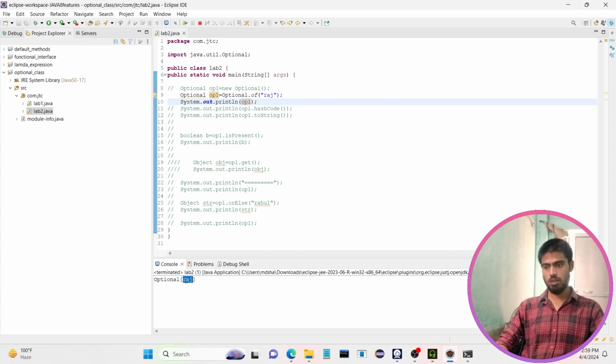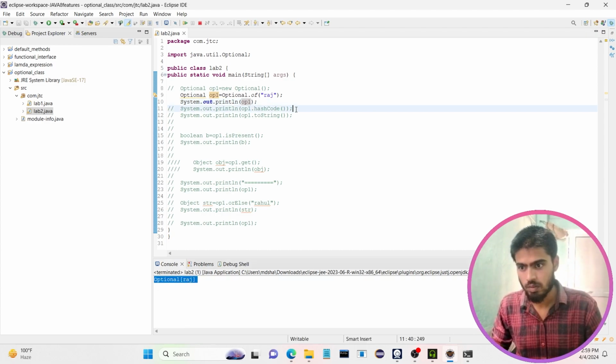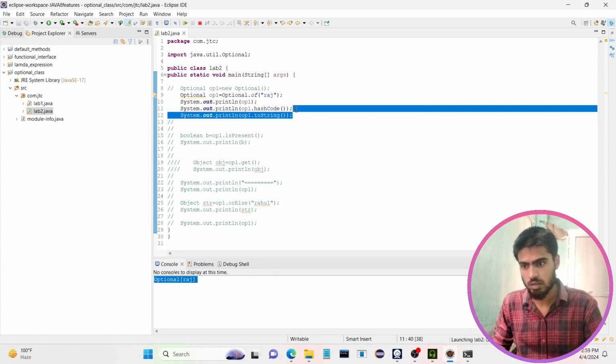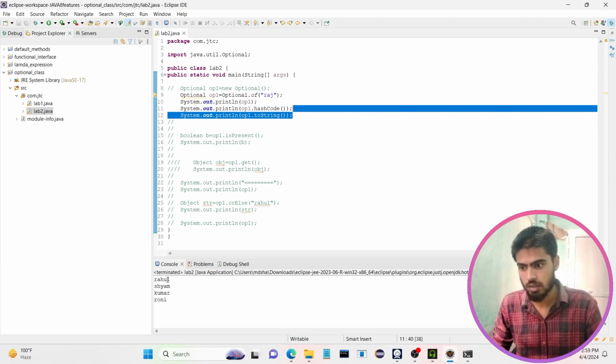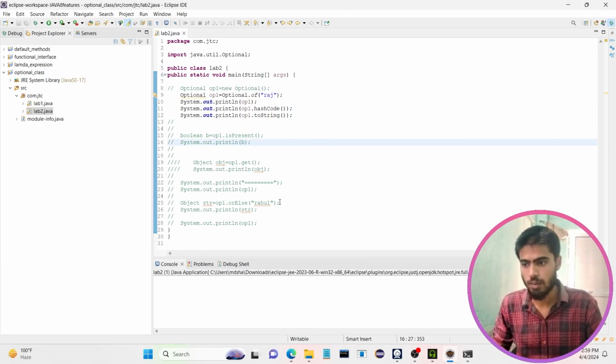Here you can see it is not empty, it is having Raj. If we print hash code and toString, let's see. Yes, we got the hash code this time.